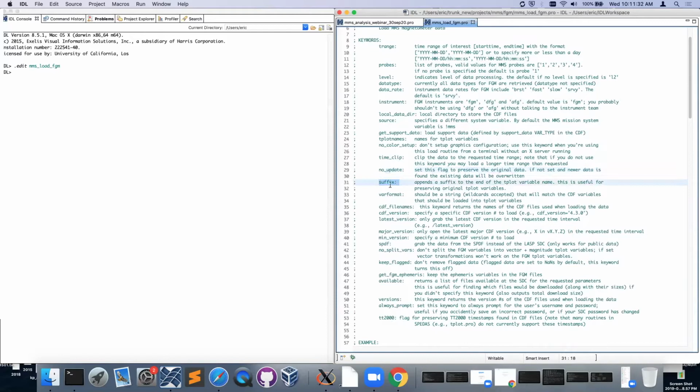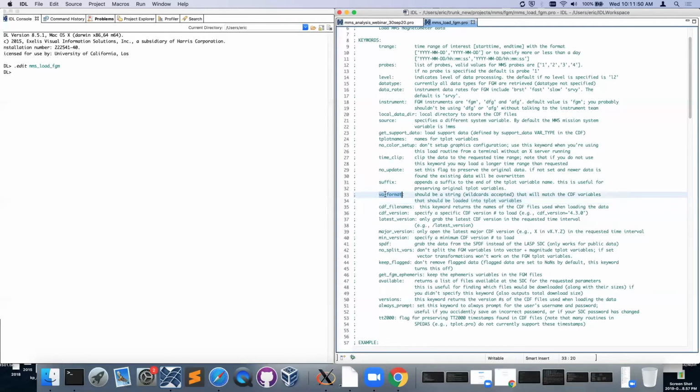Another useful one is suffix. This will append a suffix to the end of the variable name, or all of the variable names. You can also set var_format, and this will allow you to limit the CDF variables that are loaded into tplot variables.